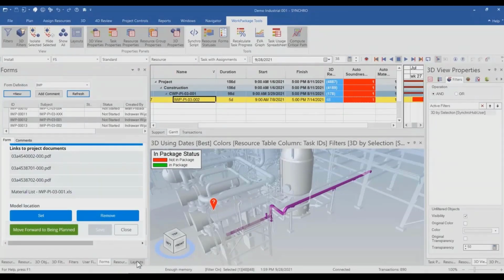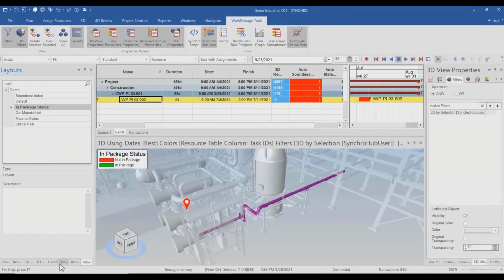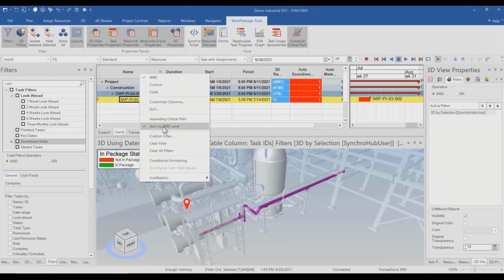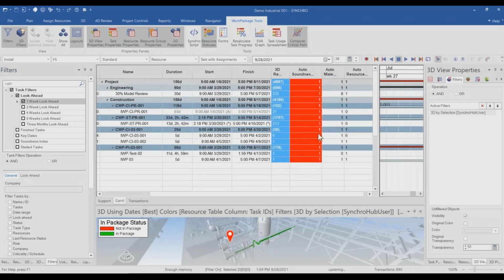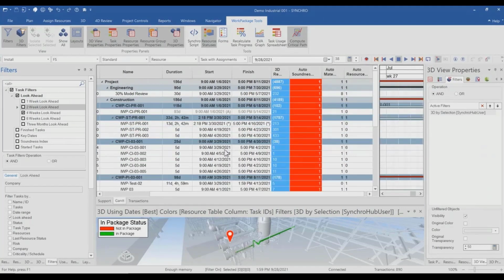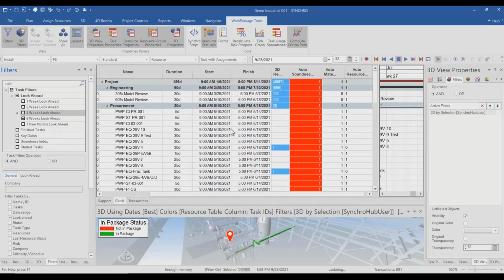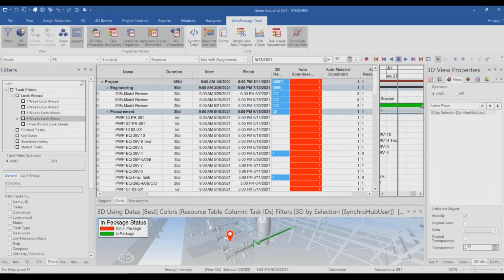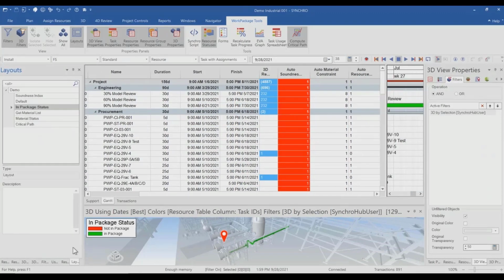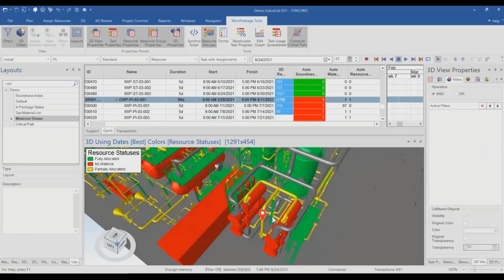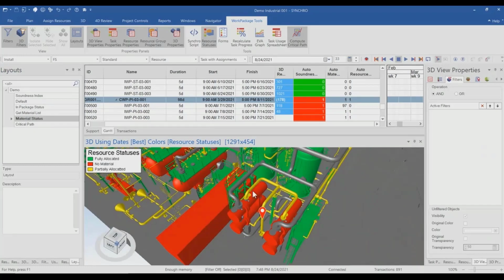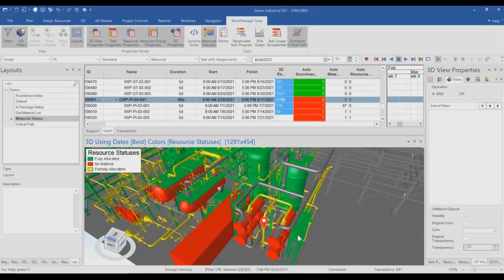As mentioned, a very important process in work packaging is the ability to review and check all constraints that may prevent the EWPs from being ready for the field. Having the full capability of CPM scheduling within the application allows Synchro users to create different filters to show the look-ahead planning or create short-range production planning using any date range we may prefer. Let's step back and review the material status for the piping. By using the color coding, we can see what materials are available and what materials are not.